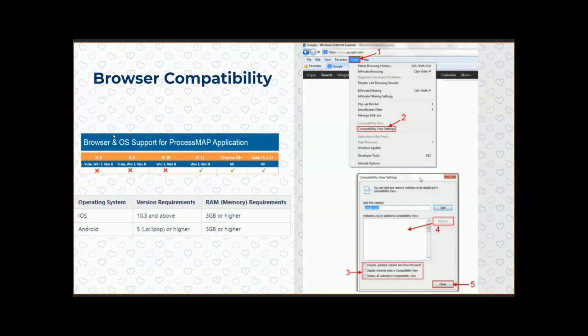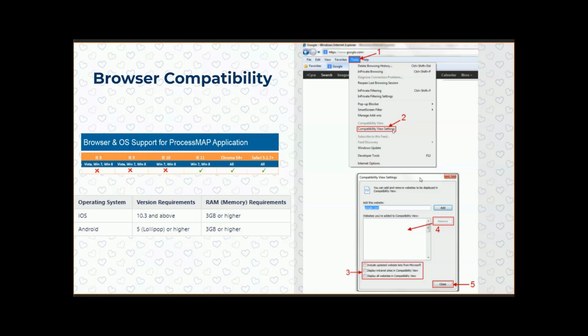And as you can see from my screenshot on the left, we have specific requirements for your web as well as mobile applications. This information is available on your help site, or if you have any questions at all, please feel free to reach out to your CSM. All right, so now let's focus on the right of my screen.